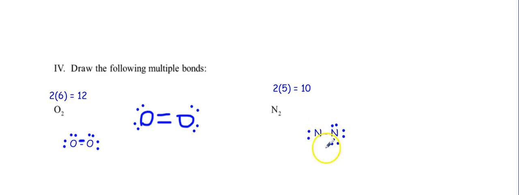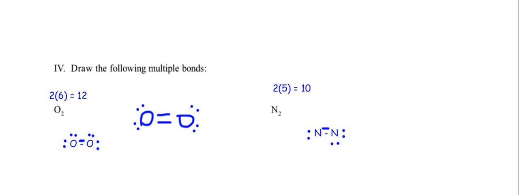Uh-oh! My right-hand nitrogen is hunky-dory here. My left-hand nitrogen only has 4 electrons. So my left-hand nitrogen has not achieved the octet, right? So what I said, I had to erase, and what happens? I'm going to make a double bond. So now what? My right-hand nitrogen has 2, 4, 6, 8. That didn't change. My left-hand nitrogen has 2, 4, 6.